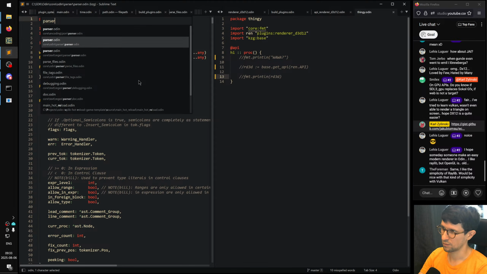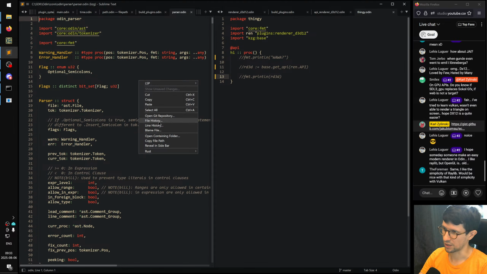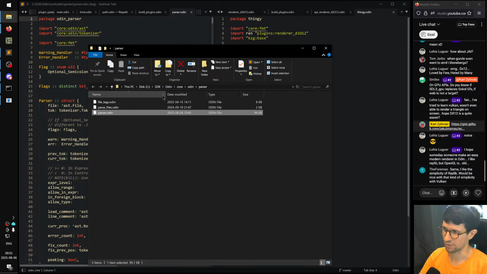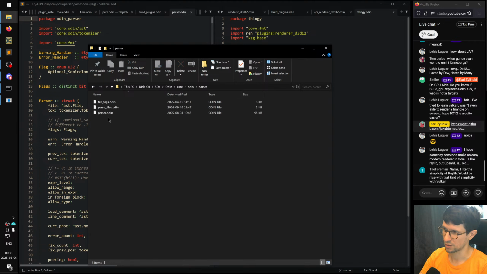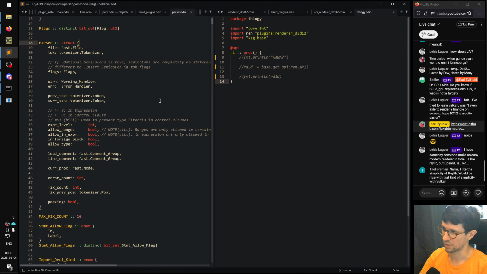I wonder if there is anything inside the Odin parser that can do that, but I have my doubts that it's possible. The AST is not gonna do it. Parser, that's where I was looking.